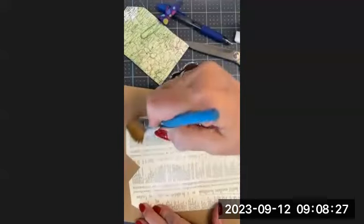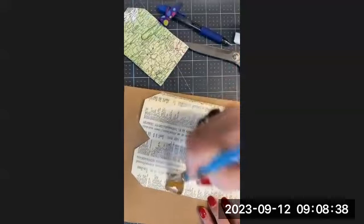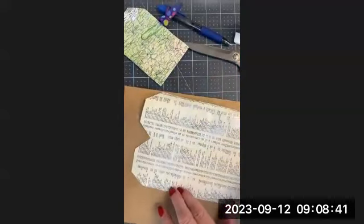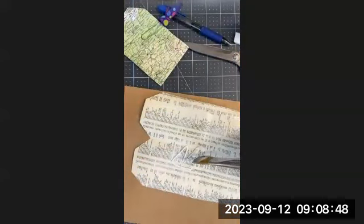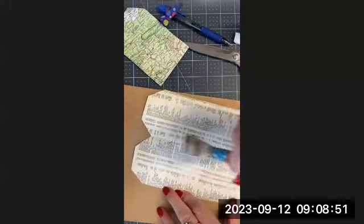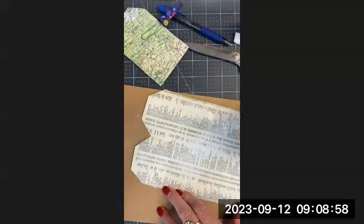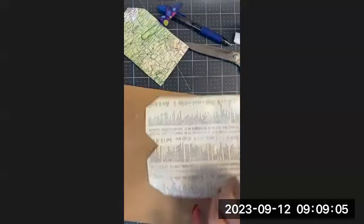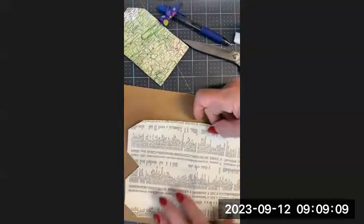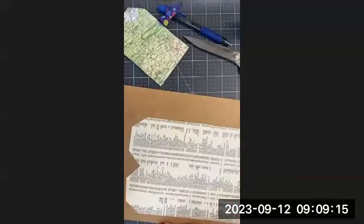I have some water nearby so I can clean my brush after, because this stuff can really ruin a brush. You really do need to wash it well after you use it for glue. I like Murphy's Oil Soap — it's really good for cleaning brushes — and also something called Pink Stuff. It's pink and it's stuff in a bottle and it's really good for cleaning brushes, so if you look up brush cleaners or Pink Stuff you'll find it. So you want to get every little corner, and then you're going to just turn this over and press it down, get that down on your second piece of paper.